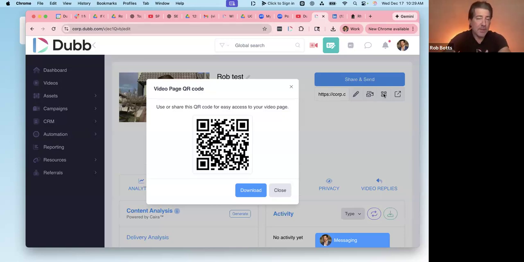Really good for that. If you're doing physical mail marketing in any industry, but particularly in real estate, and you have door hangers and things like that, make a fun video that says, hey, thanks for pulling me off your door stack, or hey, thanks for pulling me out of your mail stack. Something that's just simple and fun that people can see and they're going to want to click on it. If you're not in real estate and you're going to live events, have a QR code that someone can scan at your booth, and then they see that video and they can keep in touch with you. So this is a really nice way to use this stuff.